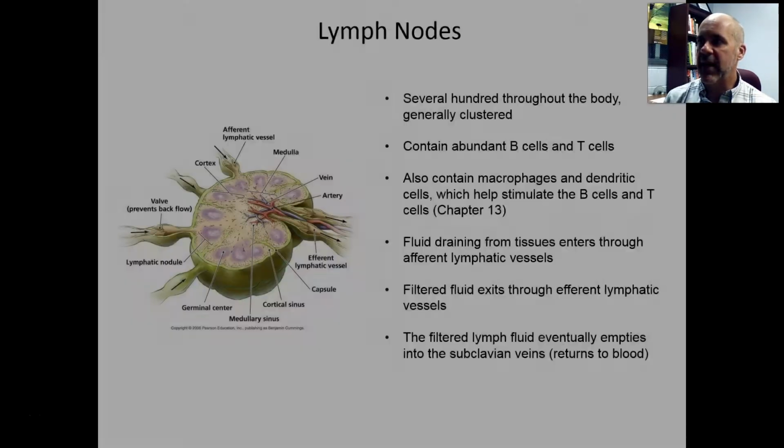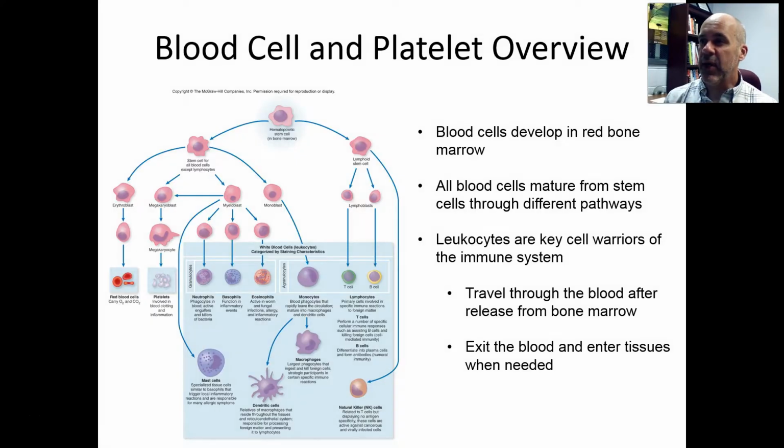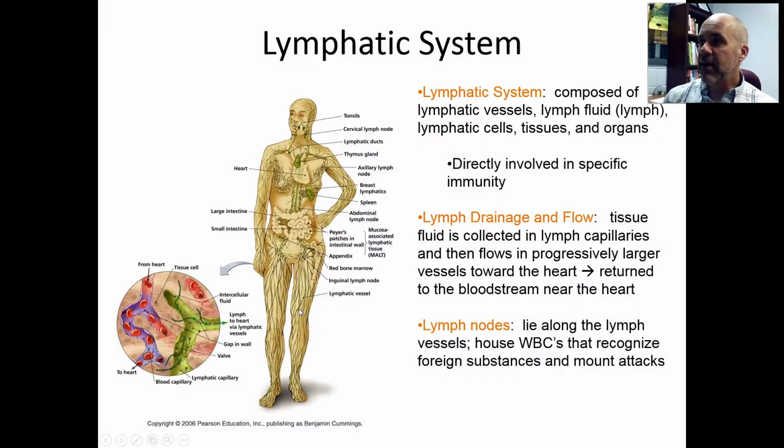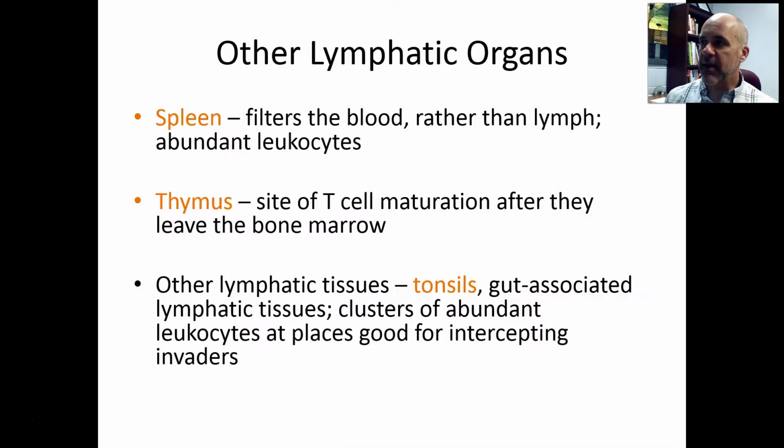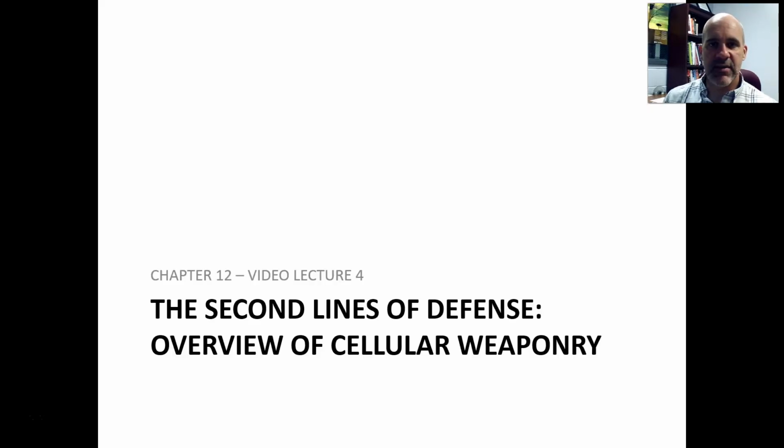So if I back up on my diagram over here, we are going to be focusing in on these guys right in here. Your lymphocytes over here are chapter 13 material. They're your third line of defense, cellular warriors. These guys over here are playing big time roles with your second line of defense, and so that'll be the focus of your next video lecture.